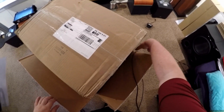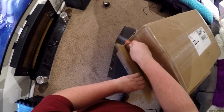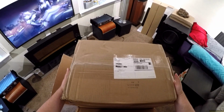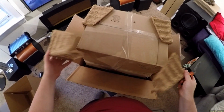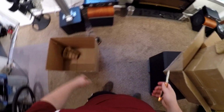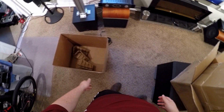Just gotta figure out how to open this box. So it's a box. Oh, my battery backup. Keep the camera rolling. All right. Thank God I'm filming this because these are probably going back and I'm never going to remember how this goes. So those 4. The big Ohms, I wish I was doing unboxing videos when I unpacked those, because those things were hysterical.